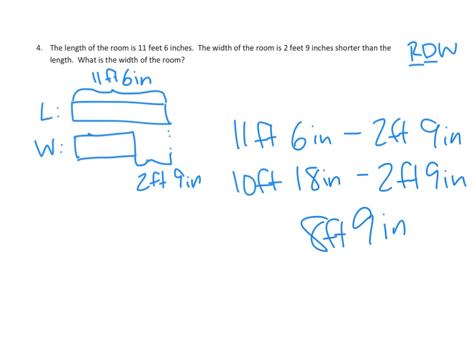So our writing portion will be the width is 8 feet 9 inches. Awesome. And that would make sense, right? If our width was 8 feet 9 inches, and we had added on to it 2 feet 9 inches, we would have something more than 10 feet, something even more than 11 feet. We would have something about 11 feet 6 inches. That makes sense. So I'm pretty satisfied that our read, draw, and write strategy has allowed us to figure out the width of the room.